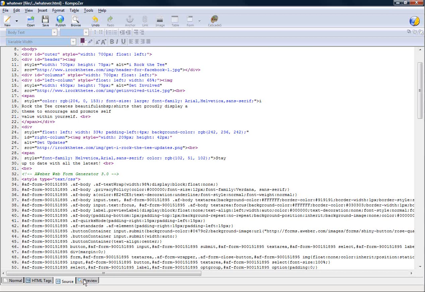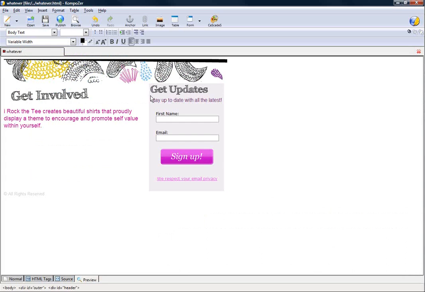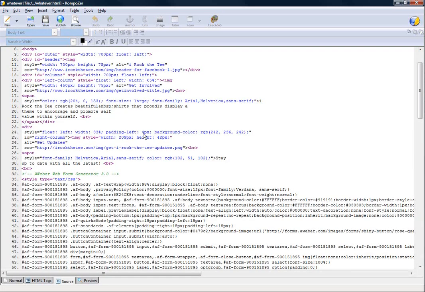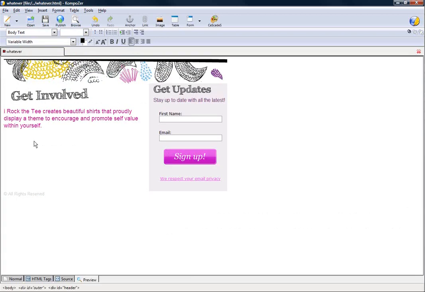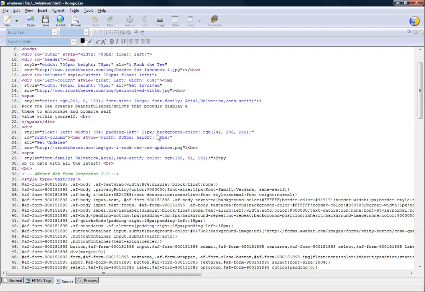So now if we go preview it, see, it's a little bit off. Now if you wanted to make that bigger, say 14, you could do that, although that probably will, oh no, it didn't. Sometimes it'll push the whole div down here. If you did that, it just means it didn't have enough room in that percentage that we changed earlier. And I even kind of want to get it a little off the top, so let's do that real fast. After a semicolon, we write padding top, I like 8 pixels for a lot of things. Okay, and you'll notice our background color changed. Composer changes it into the RGB color for you automatically, so don't worry that this has changed.